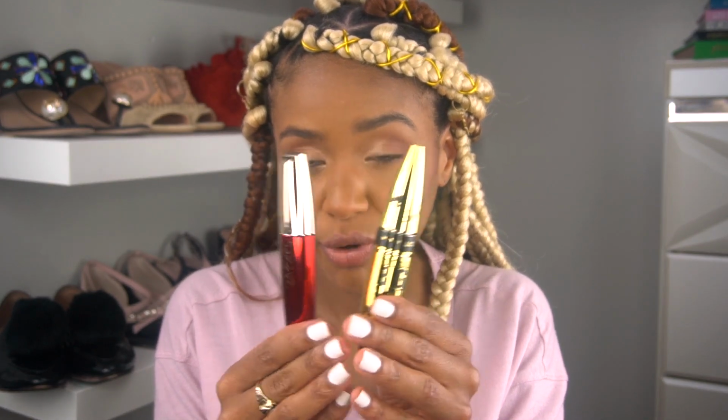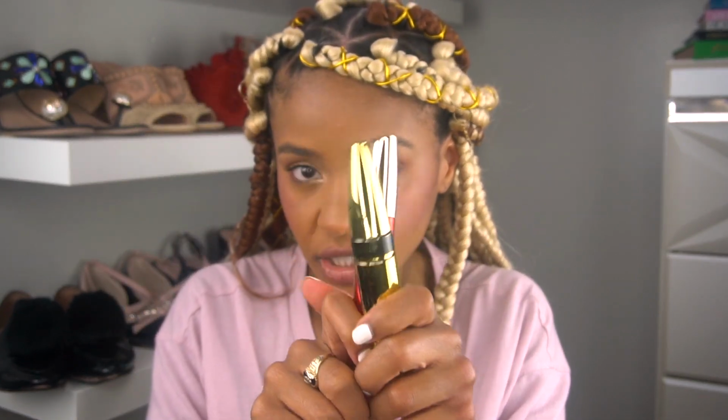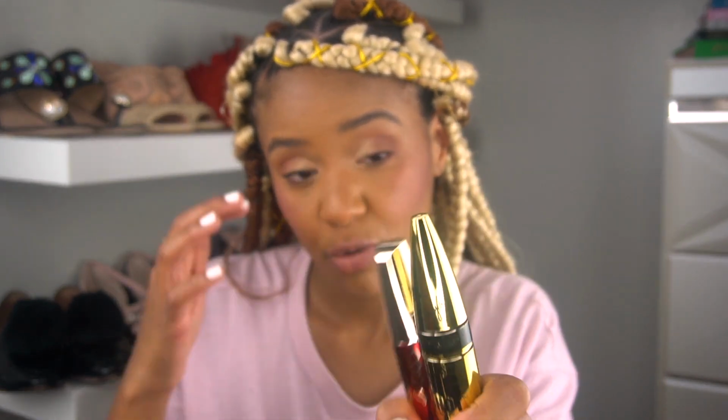A lot of my friends use these as well. Most of them are tried and true for this one, but I definitely think these two brands are very comparable. They're both amazing, and you can get away with either one for that ultimate va-va-voom. If you put on makeup to look bam, then you need to go with these two. Now, if you're somebody who casually wears makeup, this is my third choice, the Voluminous Waterproof. Then I would give it to the Voluminous Lash, and lastly the Lash Paradise.